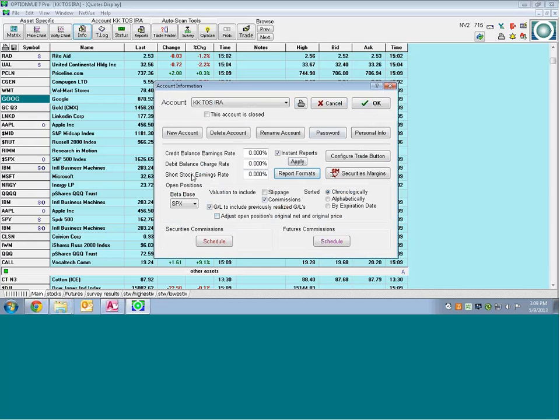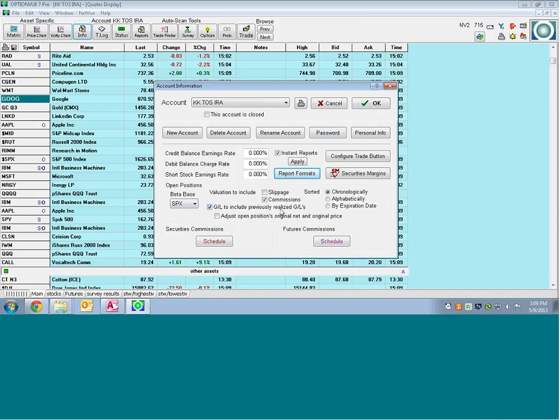Then down here, the open positions is very, very interesting, in that OptionVue allows your valuation to include slippage, commissions, and a gain loss that's already previously realized, and that very much comes in handy for covered calls.